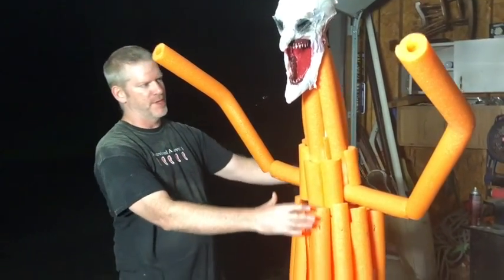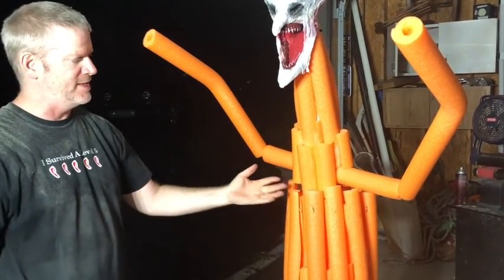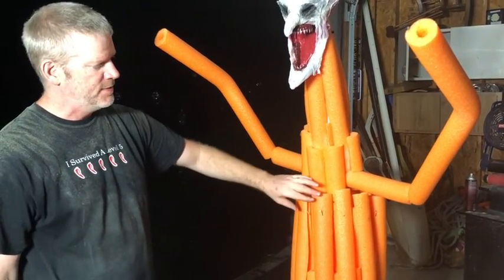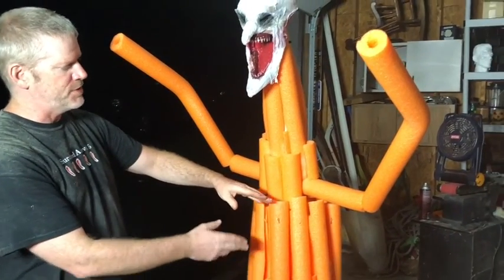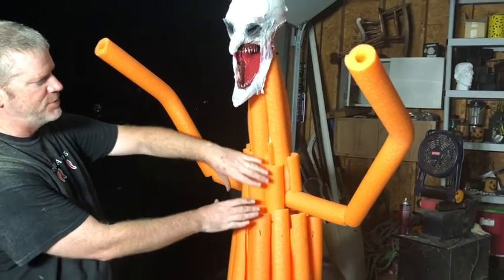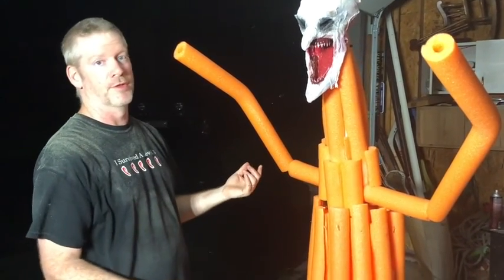I've added more noodles on the neck here and made it a little thicker. What I'm trying to do is make it look like it's tapering up to the head. One of the cool things is when I eventually hit this with the heat gun, these ends are going to crumple in, and once you corpse it and everything, it's almost going to look like it melds in as one continuous piece, which is going to look pretty good.